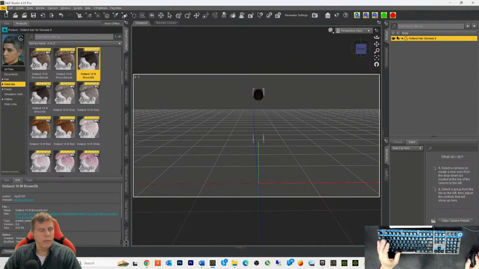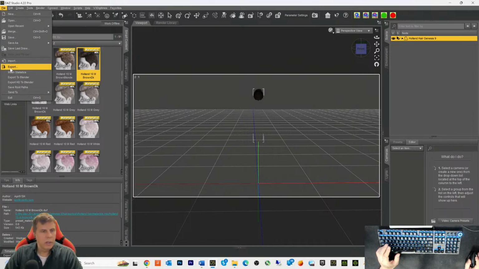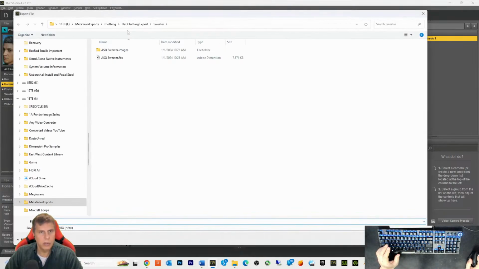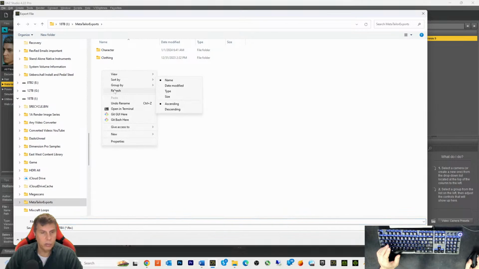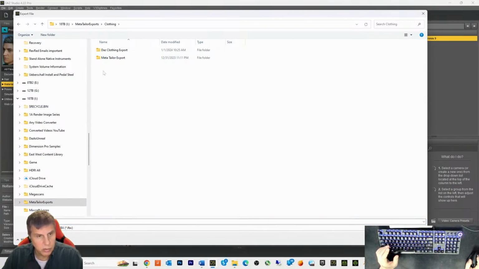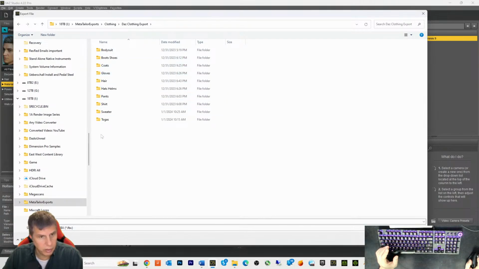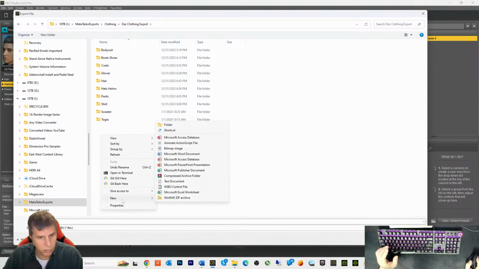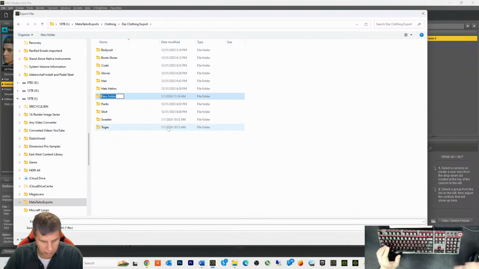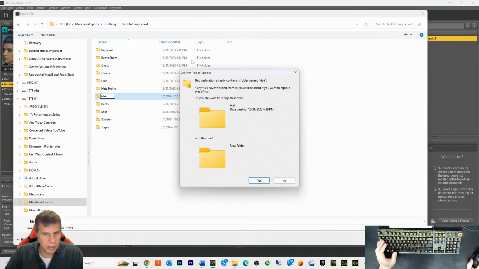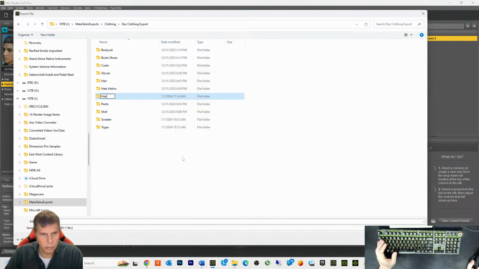Okay, so we go File, Export, and we go Character Clothing, and this would be under Clothing also, so we'll put this in here, Meta Export Daz Clothing Export, and we'll give this a category of hair. Okay, I already have a hair, so it will merge them.